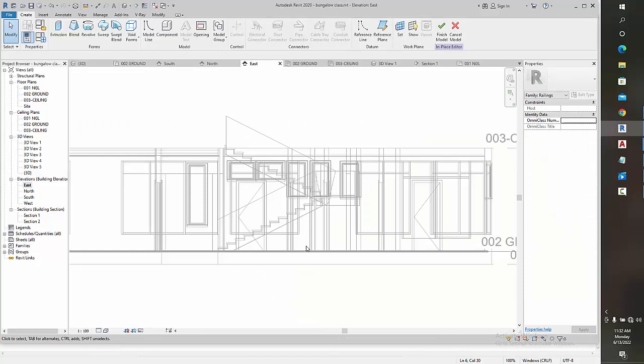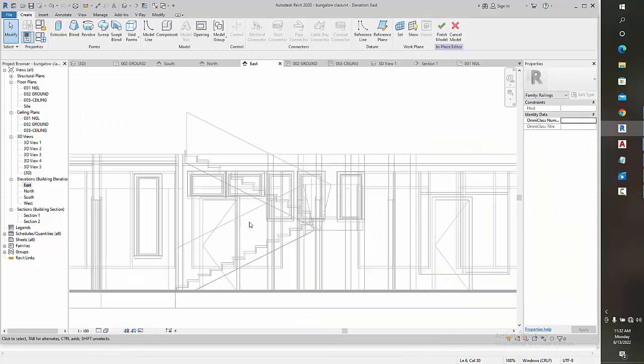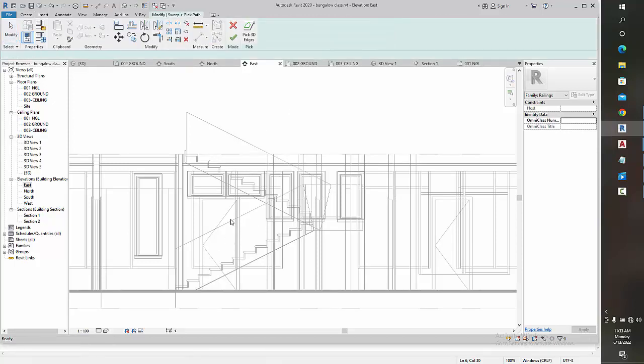Let's go to our elevation. Now we want to create a railing here. So we have different types of forms that we can create through extrusion, blend, revolve, sweeps, and all this we'll still do in a later class, but just for this class we are going to use sweep to do that. Okay, so we pick the part where we want it to be. We want it to be on this wall, this concrete wall.